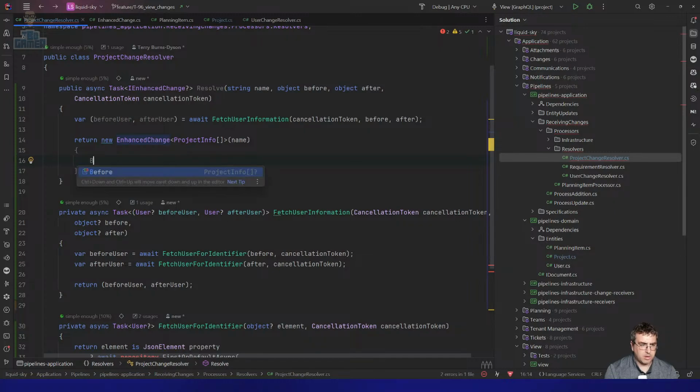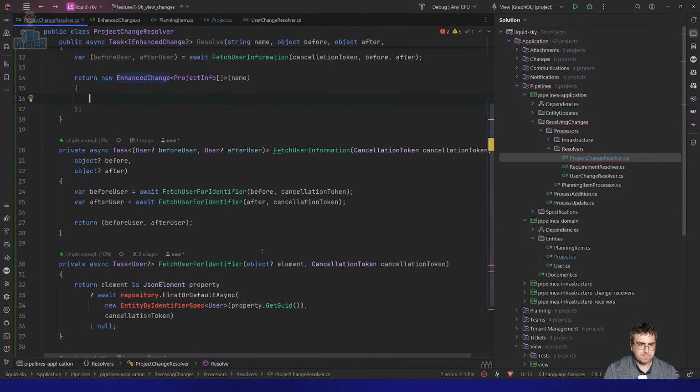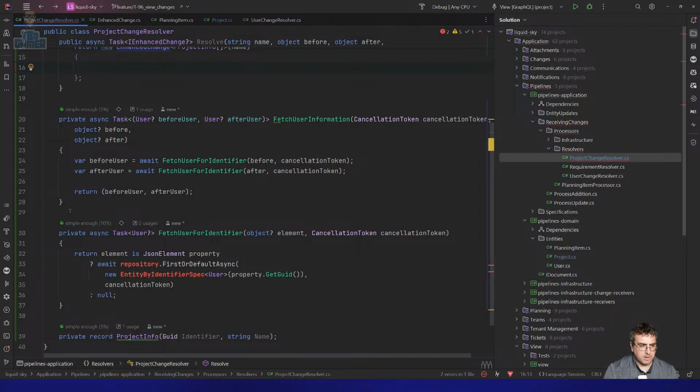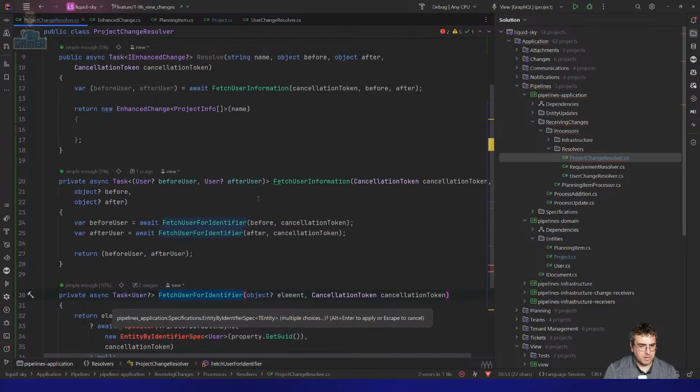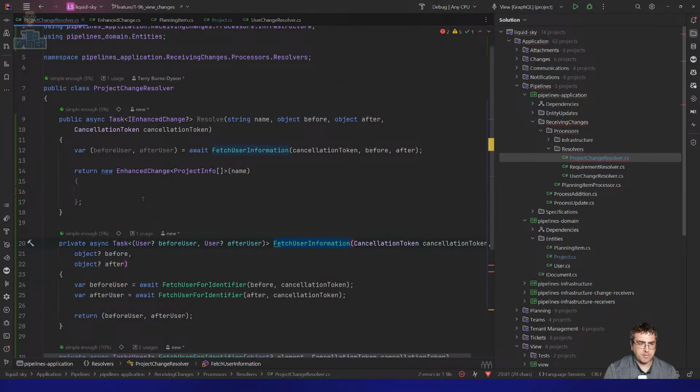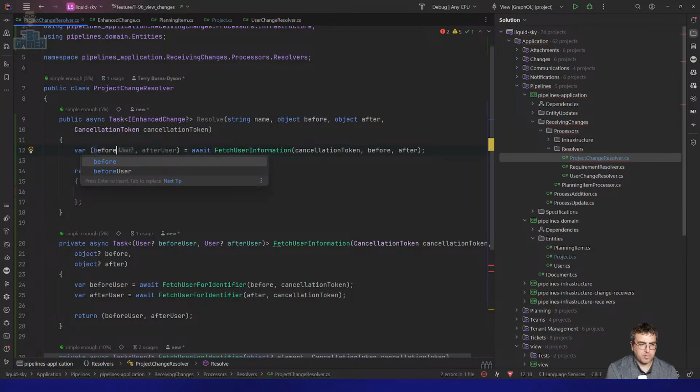Will that work? It might do, let's have a look. Okay, so the difference in this is going to be an array of GUIDs, right? So before projects, after projects.